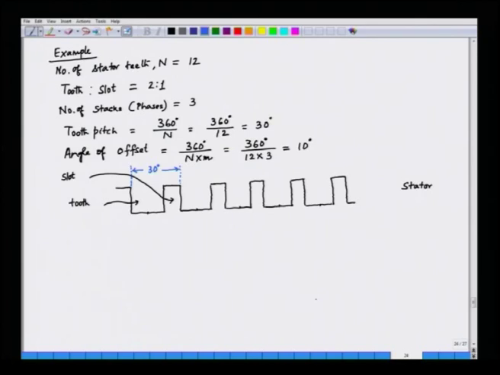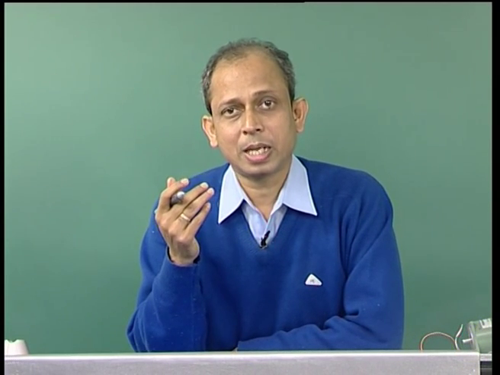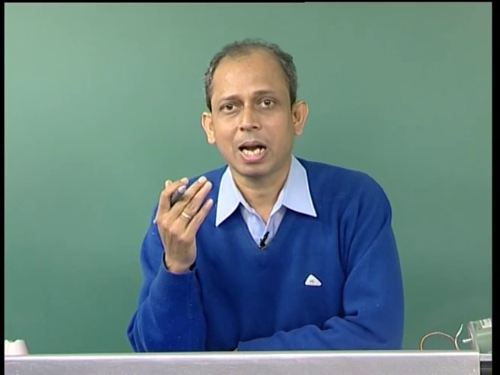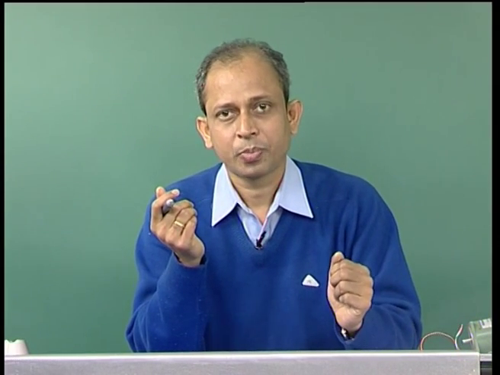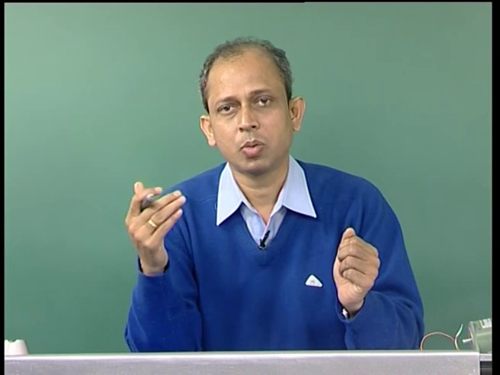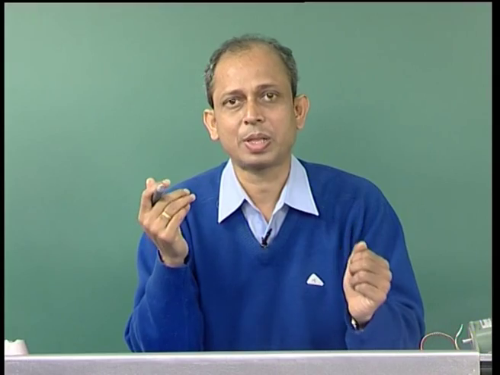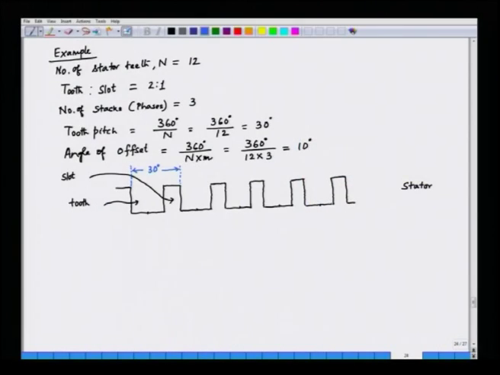What about the rotor? The rotor is facing the stator. When the rotor is facing the stator, we have already said that for a stack, the stator teeth and the rotor teeth are exactly the same and they are aligned along each other, so that there will be perfect locking between the stator MMF and the rotor teeth. So, the rotor is facing the stator and having the same number of teeth, and we have three stacks here, phase A, phase B and phase C. We will draw one stack by one stack. First of all, we will start with phase A, and let us say that phase A of the rotor is now aligned along phase A of the stator. So, this is how the thing is aligned here. The rotor is fully aligned along the stator.